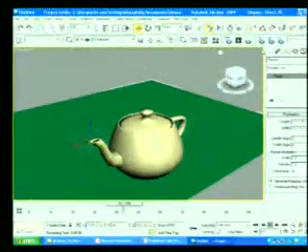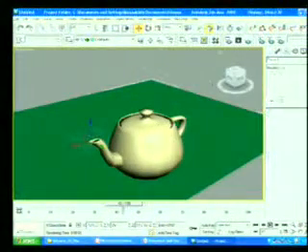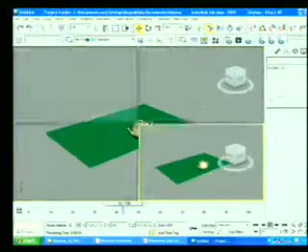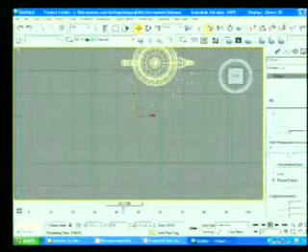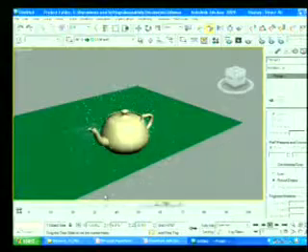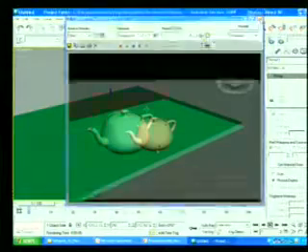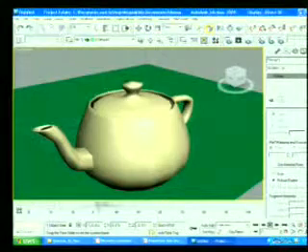I select this one, so I get the particles of this teapot. Select the particle, say here, it gives us a blast effect.